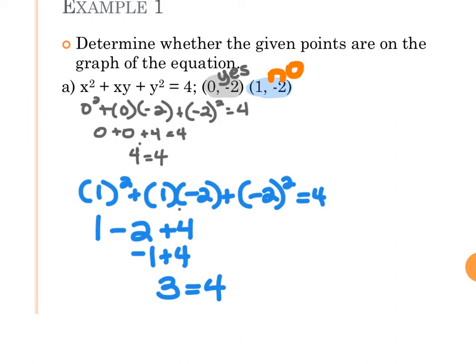Can you have more than one yes? Is there more than one point on an equation? Yes. You could have both yeses. You could have both no. There's no rule. Everybody's like, oh, if one's yes, the other one has to be no. That's not a rule, okay? They could both be no's. They could both be yeses. One could be a yes, one could be a no. Questions on that? So this goes back to the basics of, if you're ever on a standardized test and you have no idea what a graph looks like or what a point on that graph would look like, it's super easy.